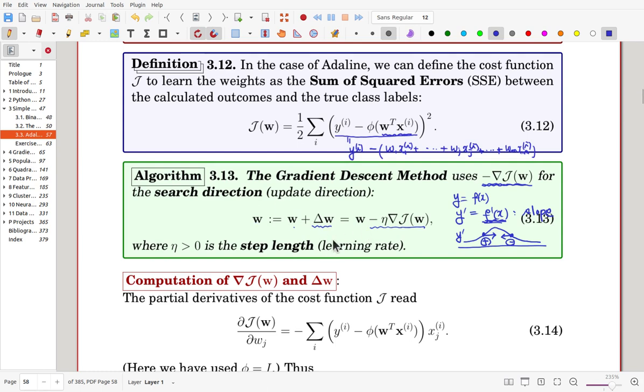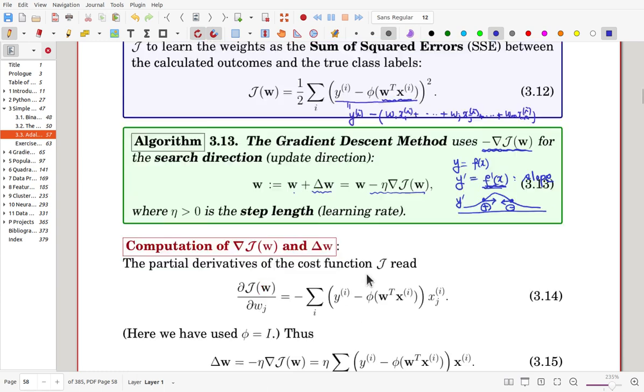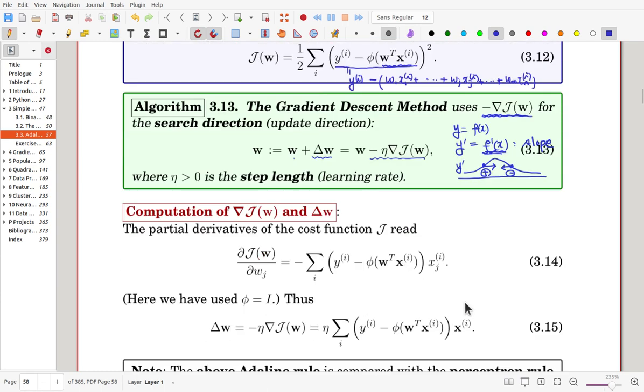This correction term involves the minus gradient of the objective function because it is a decreasing direction. By choosing eta appropriately, the function value at the new w will be smaller than the value at the earlier w.